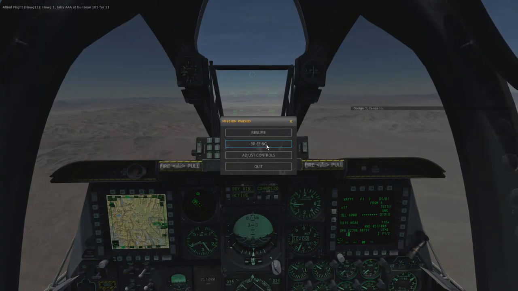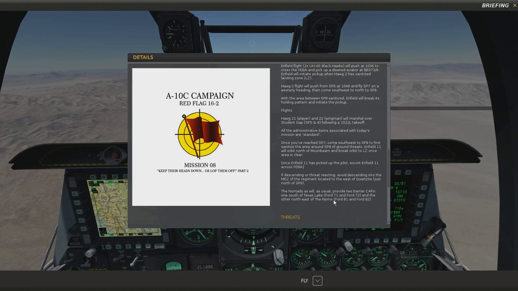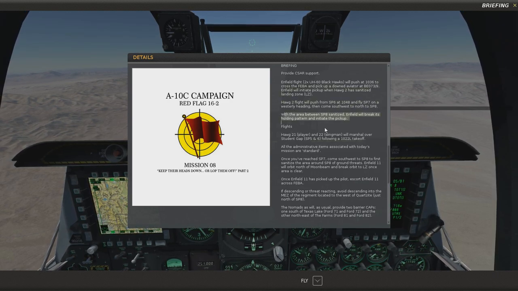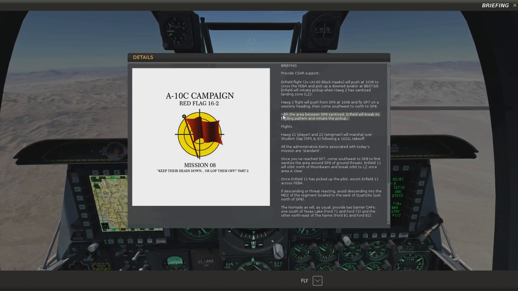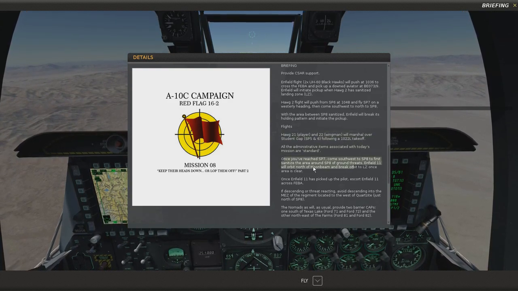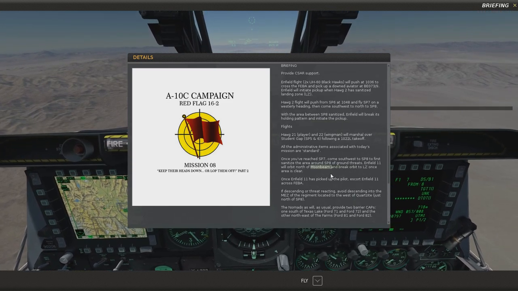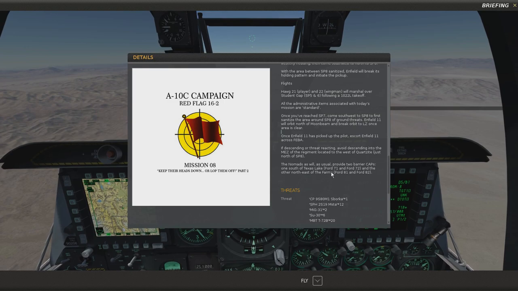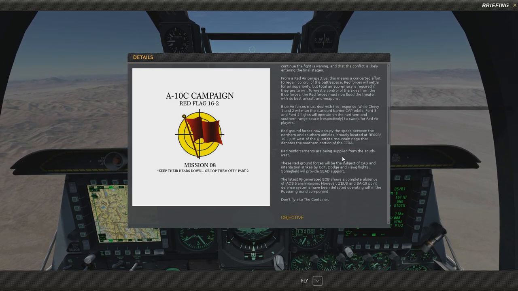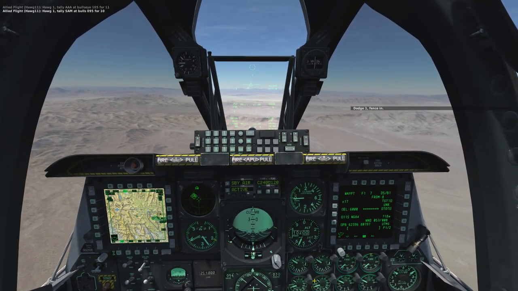Okay, I'm gonna check the briefing. North of Moonbeam. That's it. That's all you've given me in the briefing. Nothing else. Okay.